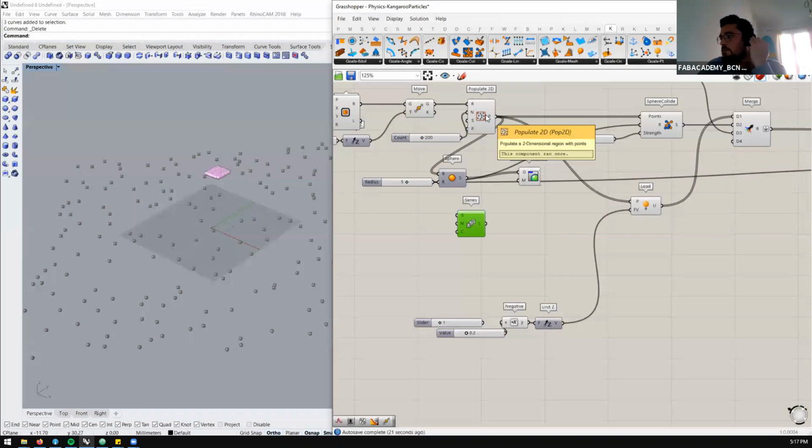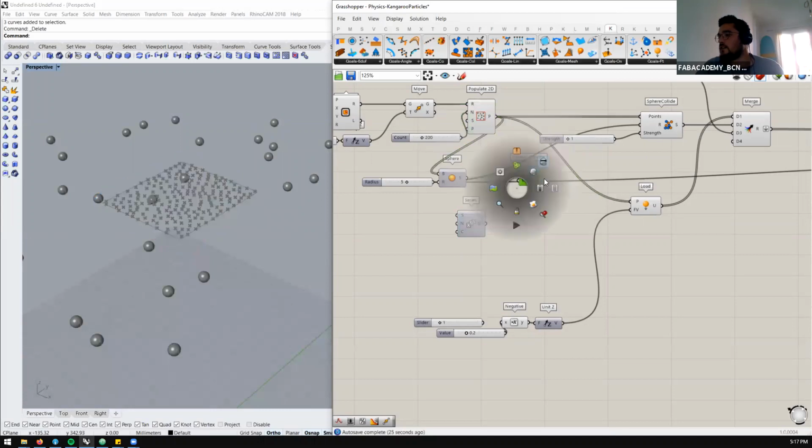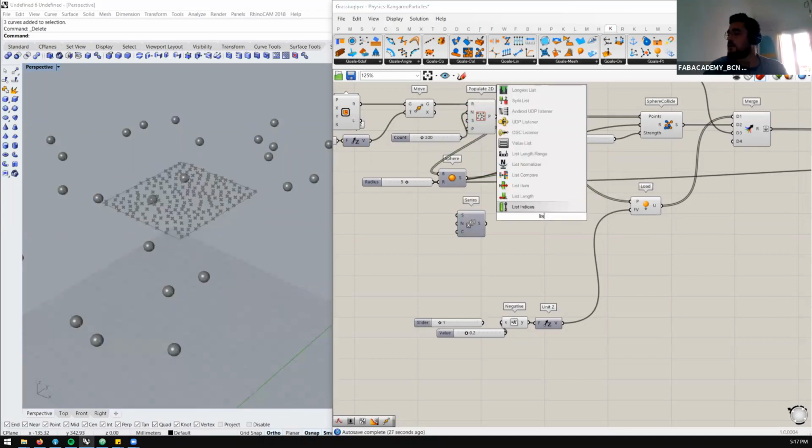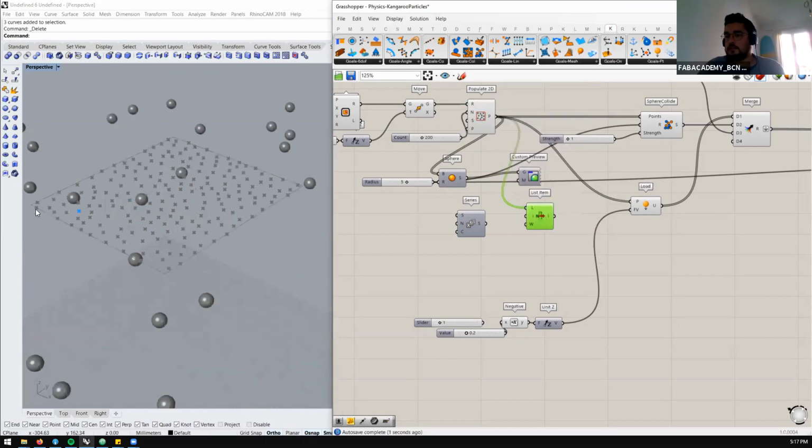As the population of these points is not linear, I'm going to explain with a list item. These points are not created 1, 2, 3, 4, 5, 6, 7 in series. They are quite random in the creation of these points.